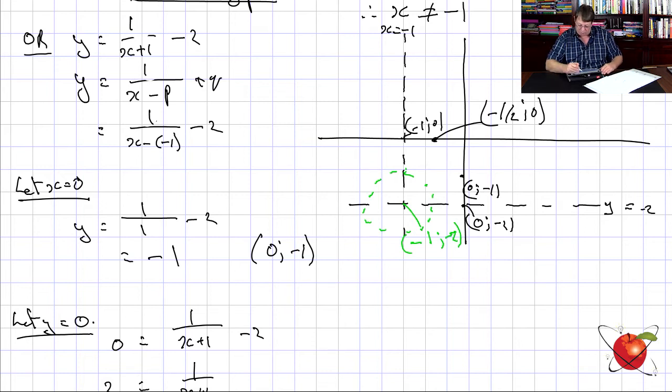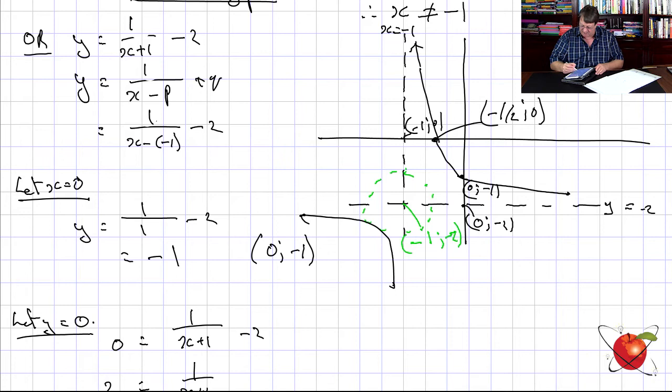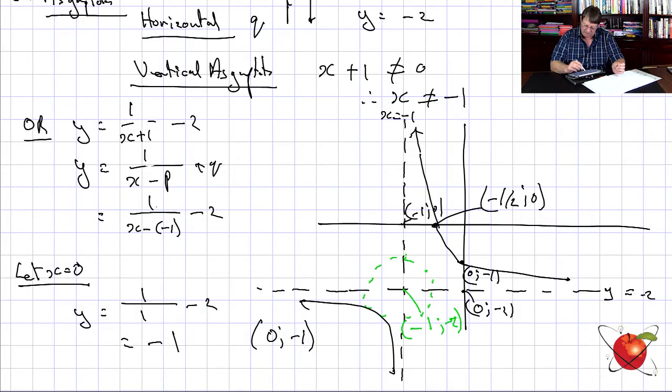So now I can draw my graph like so, because I know it's in those quadrants. And the one coming down over there does that, doesn't it? Let's just extend this asymptote a little bit, just so we get the feel of it. And there she is. Now, the next question. Where do the axes of symmetry go? Let's explore the axes of symmetry. Green. I'm going to just roll this down slightly. Okay, let's put them in blue.